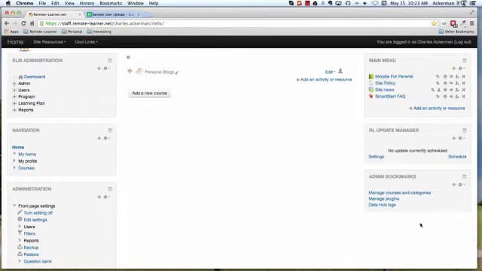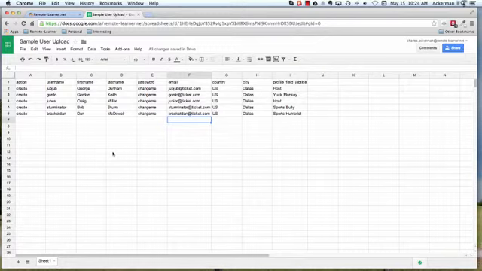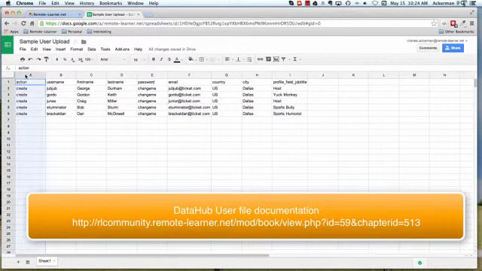So with that out of the way, let's talk about what we need to do in order to do a bulk upload of users. Really the first thing that you need to focus on is the user upload file itself, and I've got a sample Google document here that's set up a lot like an Excel file, and I have it properly formatted as a user upload file needs to be for Datahub. Again, just like most things in Datahub, you've got to have an action in that first column. So this A1 cell needs to always be action. That's the biggest rule of thumb that you have to follow.